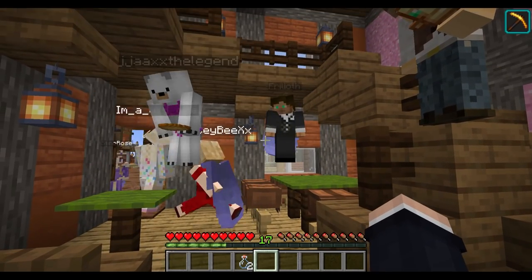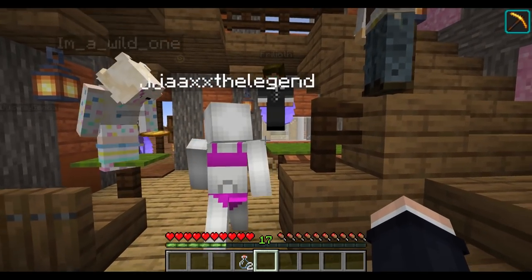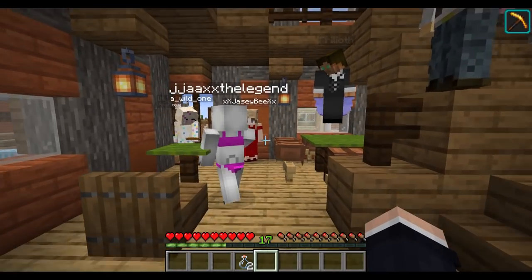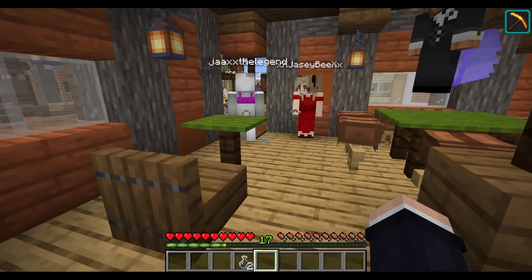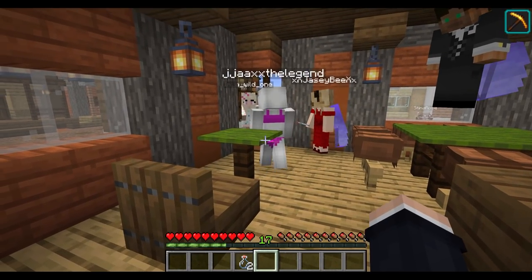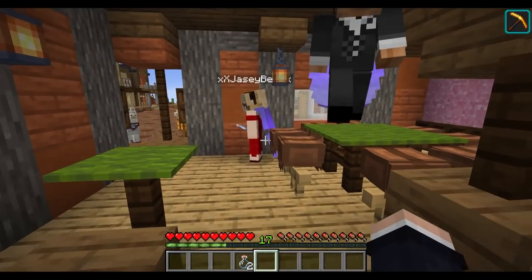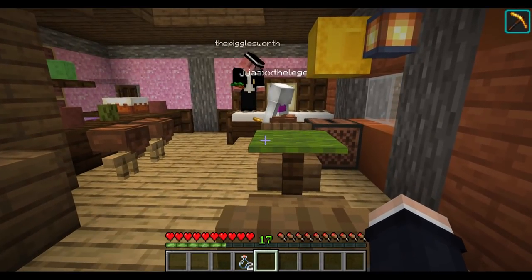Why does everything involve you spacking at something, JJ? That's Wild, he started it. At present, there's only, like, watch out, because... Wild, set your spawn, because otherwise you're going to have a long way to travel. I don't think you meant to dance on the piano.